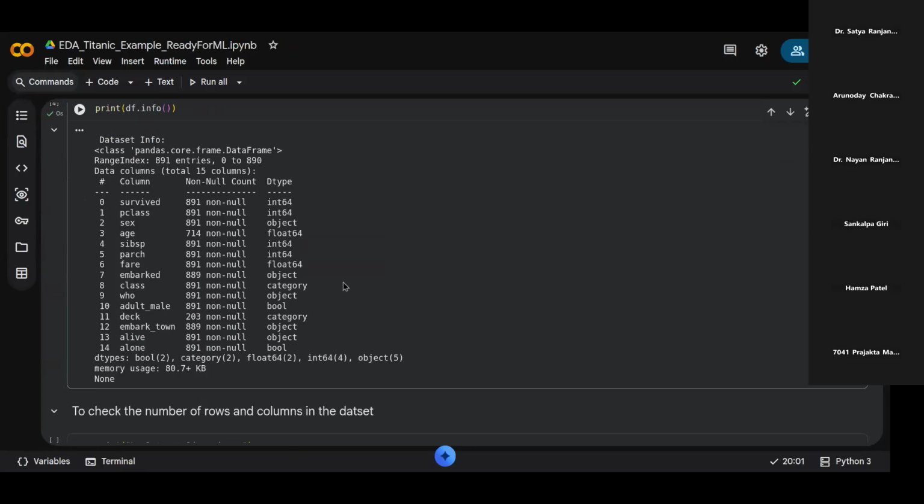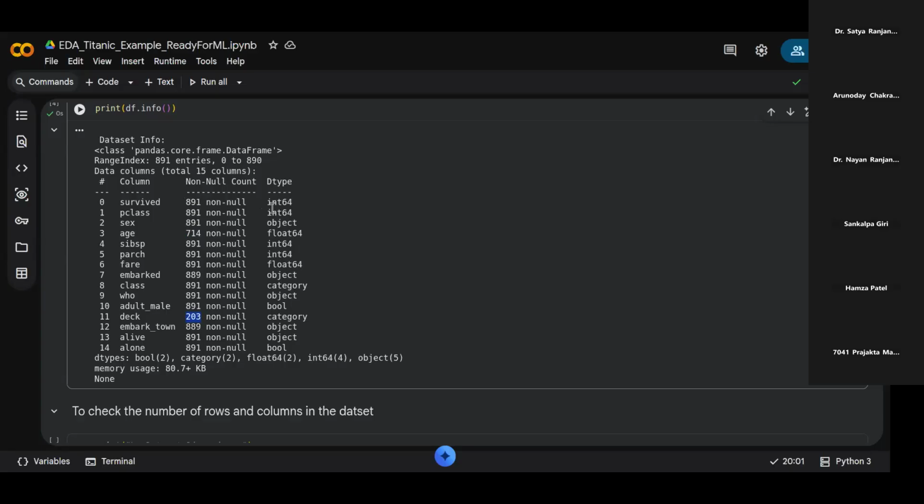Here you see survived: how many non-null values? 891 non-null values are there, and what is its data type? It is integer. Some are 714, and here one is 203. That means only these many values are there, and the rest are missing, because the total number of rows is 891.